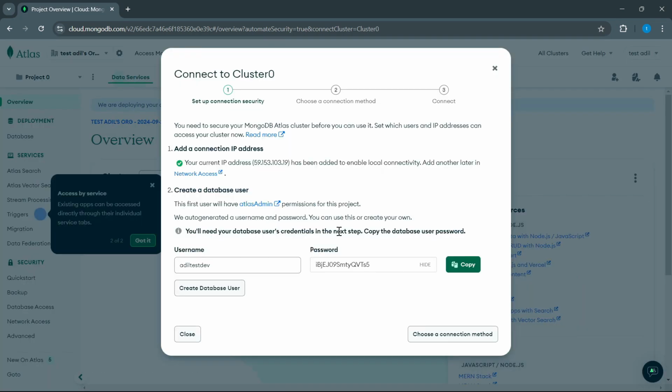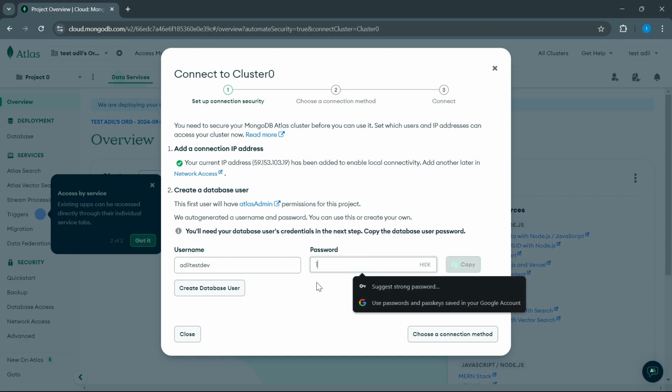Next, it is giving a username, which is Adil test dev, and it is giving a password. So what I'm gonna do is keep a sweet and simple password, which is 12345678. You should not do this. You should create a strong password.